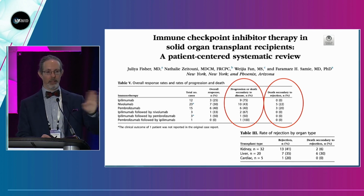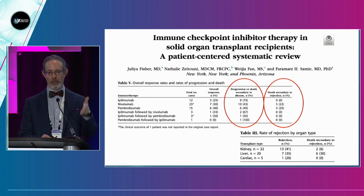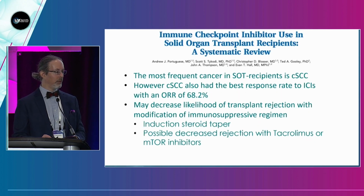I have a couple of patients in my practice, one who had a kidney transplant failure, which has happened, but she's got tons of bad cancers. I actually talked to her about it. She hasn't gone on therapy yet, but she would be someone who could go on therapy between transplants. She's going to have to get a transplant anyway, repeat, so she might get rid of some of her cancer. So just something to be aware of.